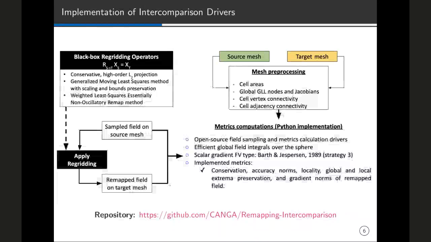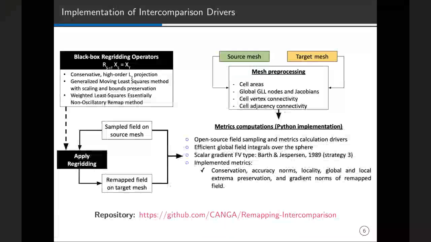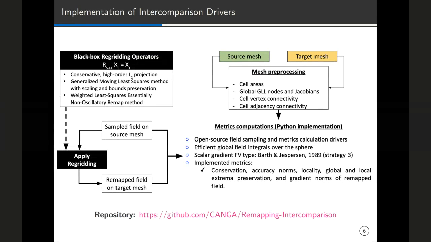Now, what does this implementation look like for this intercomparison between different remapping algorithms? First, we pick different grid types. One is a cube sphere, another is a lat long grid. The next is an MPAS type polygonal mesh. We also picked 5 different fields that were sampled on each of these grid types at different resolutions. Each grid was also uniformly refined 5 times, so you have 5 resolutions and 5 fields that were sampled on each of them.